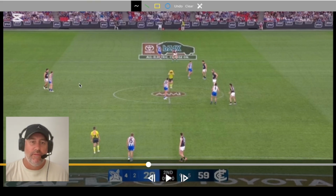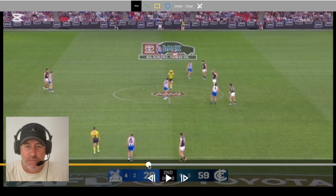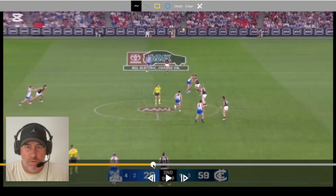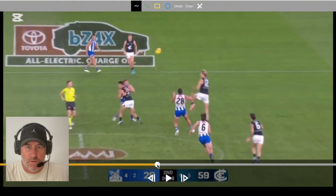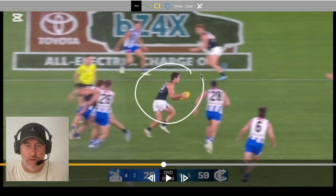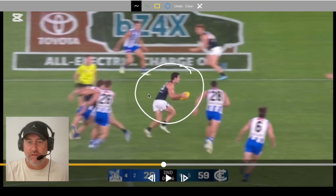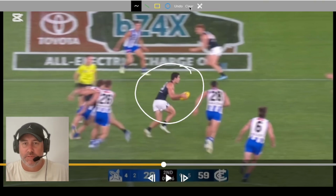So when this happened several times in the game on the weekend, Hewitt was always coming at it. And that's exactly what happens in this situation. There he is there. So when he gives himself space and he comes at it as the blocker, that's when you know it's hitting forward, and that's when he becomes a receiving position.